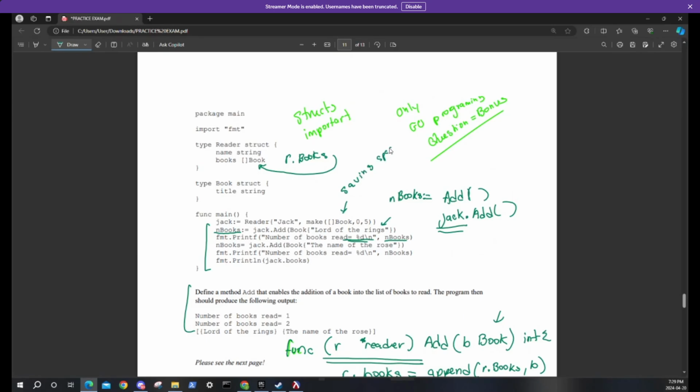You're making an object book that contains 0 and then it's 5 of them, so if you're just going to pretend that you're accessing it, it's going to be 0 0 0 0 0. Would appending be like adding books after the zeros, or replacing? I'm pretty sure it's adding books after. I can double check, but that's my first instinct.